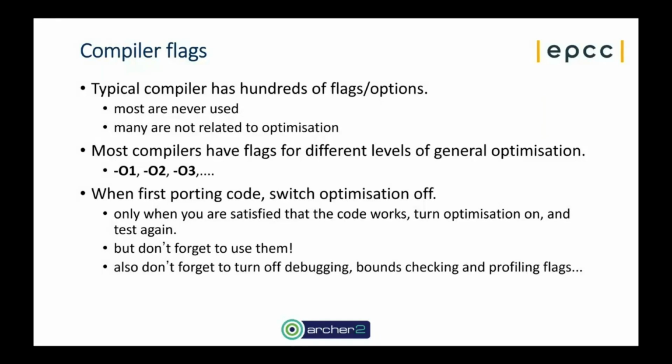They also generally have some utility flags which help you put together a lot of these other flags into common groups, to make it easy for you to do some things on it. So the example we've got on the slides here is optimization level. So here you can see it says minus capital O1 or minus capital O2 or minus capital O3.